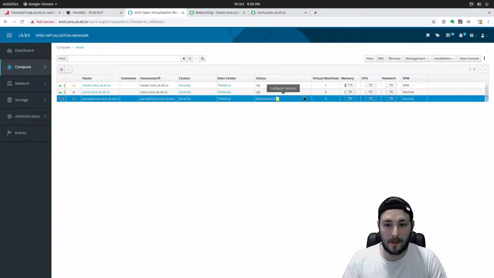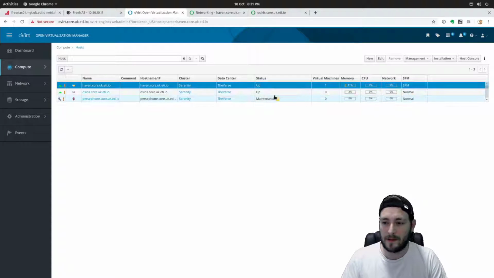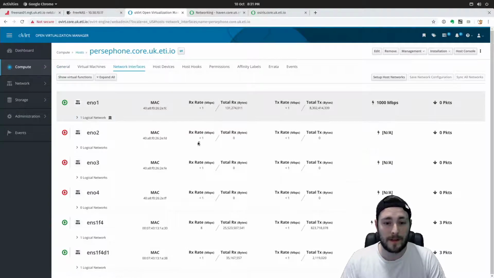Okay, there we go. So our hosted engine virtual machine is now shifted across. It's located here on Haven, and so you can see that the gold crown has been passed across. And now we've got two hosts here that are capable of running this thing. And our original host, Persephone, has a little error here that it's unavailable to run it due to the HA score. Now that HA score is probably because the host is in maintenance. But interestingly, that's our little note, configure network. That's why we put it in maintenance. Quite handy if you have a team and you kind of want to know why hosts go away or they get taken out of circulation. Okay, so I'm going to go ahead now and configure the networking.